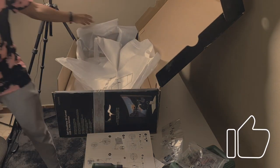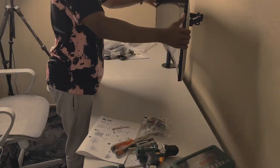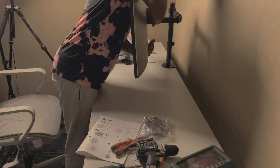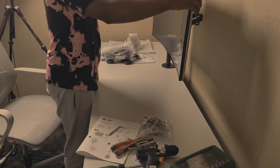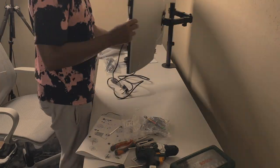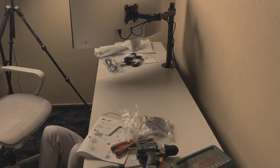The monitor is quite heavy at about 9 kilograms, so be very careful when lifting it. Once the monitor is mounted, I can then adjust the angle accordingly. The monitor comes with a built-in USB-C hub, which means I can plug all my peripherals directly to the monitor and just have one cable running to my laptop.